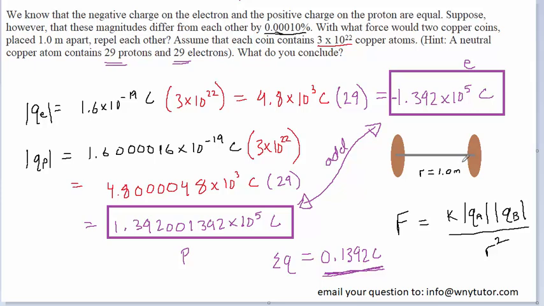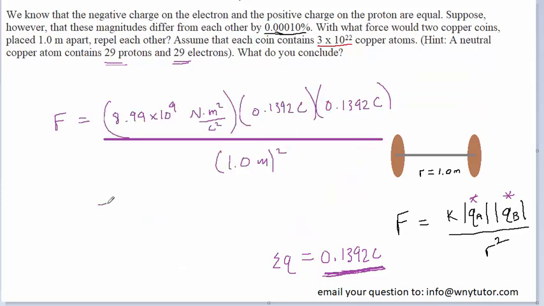The other coin would be the same, since they are identical coins. We're going to go ahead then and finally plug in this amount of coulombs for the charge on the first coin and the charge on the second coin, along with the Coulomb's Law constant and the distance between the two coins, which was one meter. And when we do that and work that out on our calculators, we end up with a force acting between the two coins of 1.7 times 10 to the eighth newtons. So this is a rather large force that would exist between two tiny little coins.